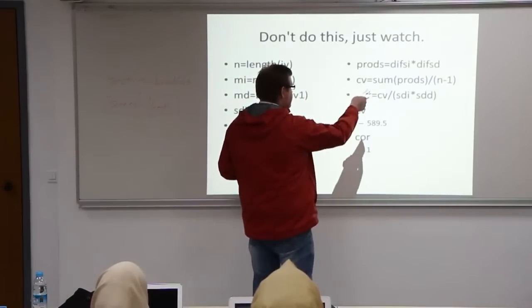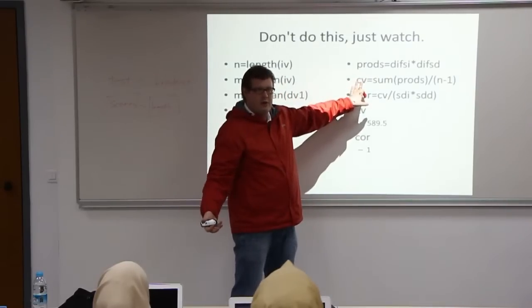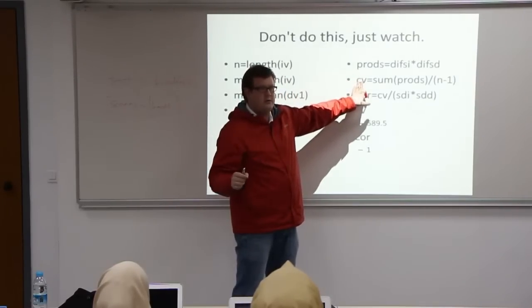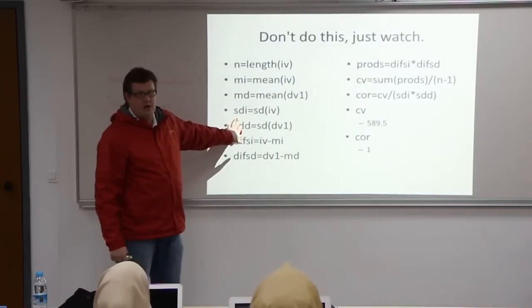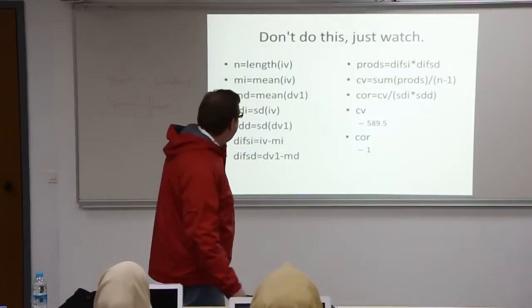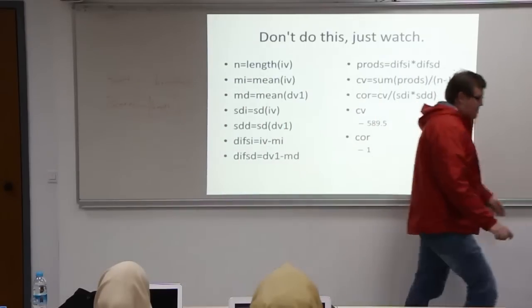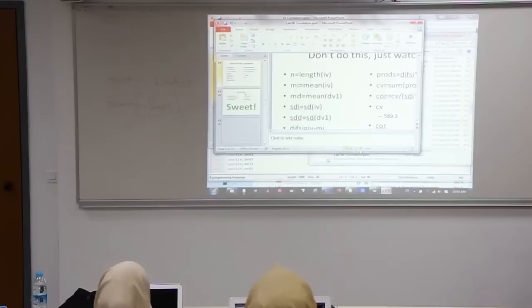Then correlation is the covariance, CV, so I'm abbreviating, but you don't have to do that. You could say covariance. You could say unbiased standard deviation for our independent variable and have some ridiculously long name if you like. Okay, so let's do this. I'll do this. You don't need to do this. Okay, let me copy.